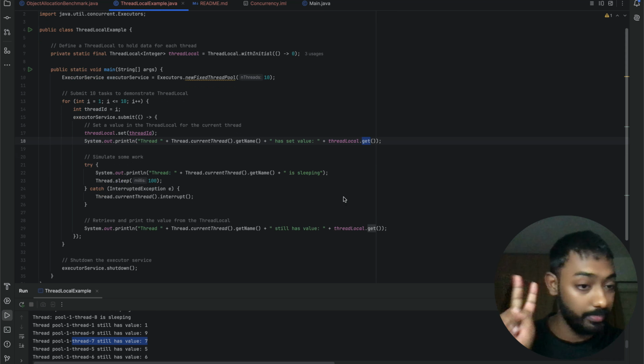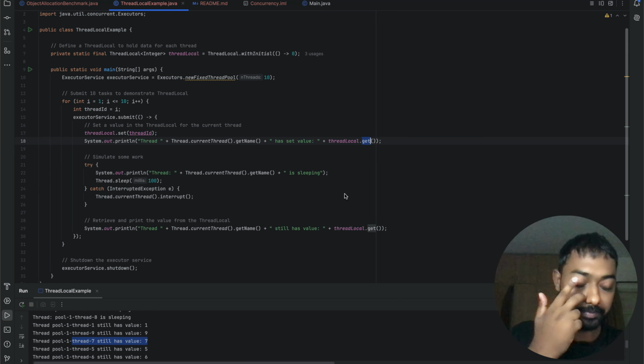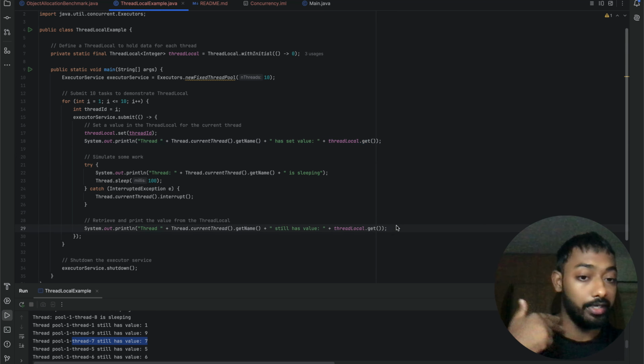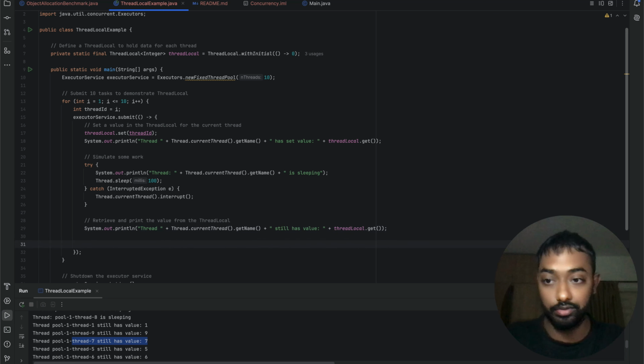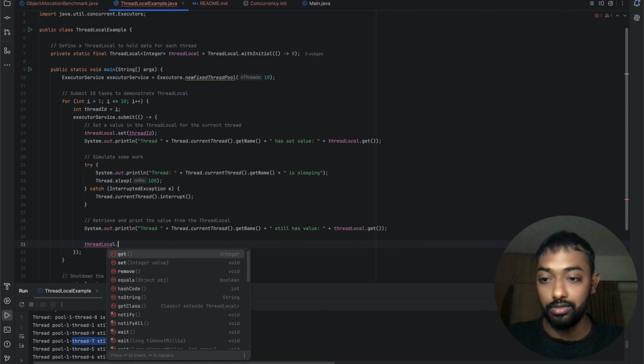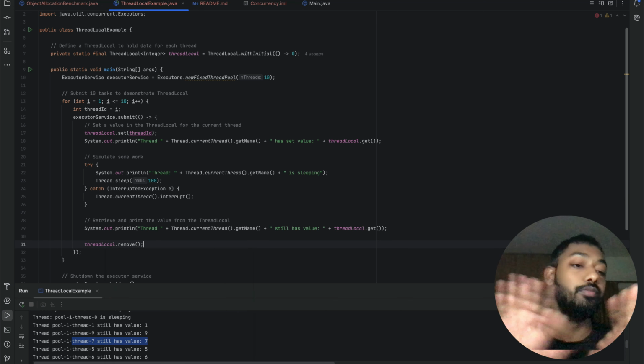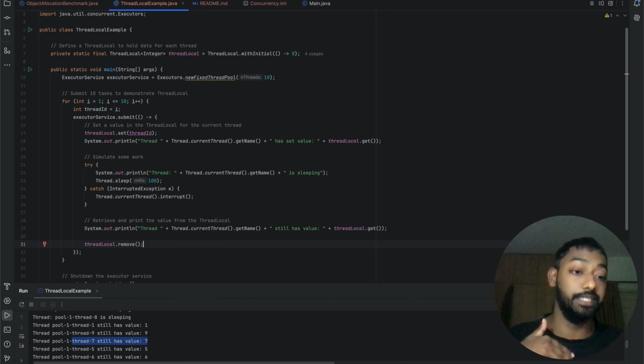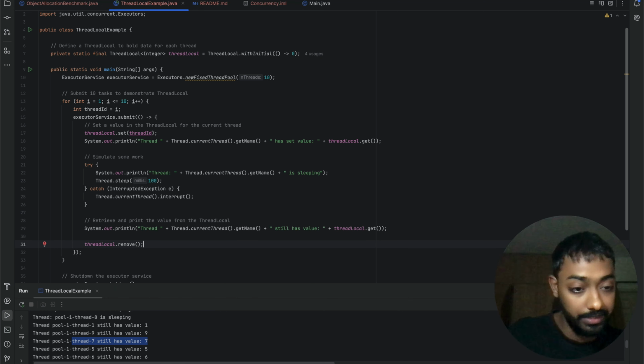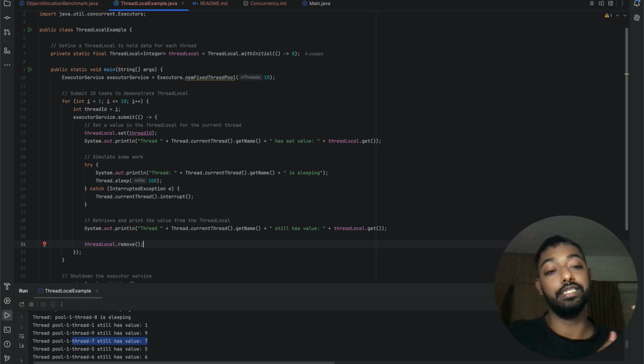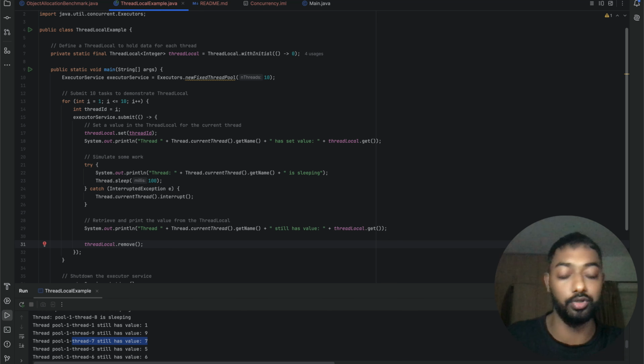There is one more method that I personally use when your work is finished: you can call thread local dot remove to remove the value. So it will not be left to the GC. You are not depending on the garbage collector. You are just erasing it on your own. This is how you should program.